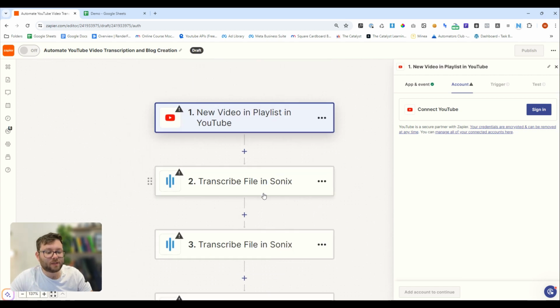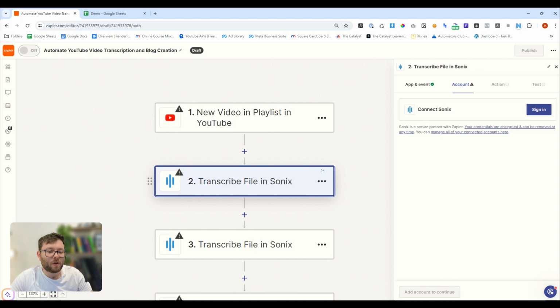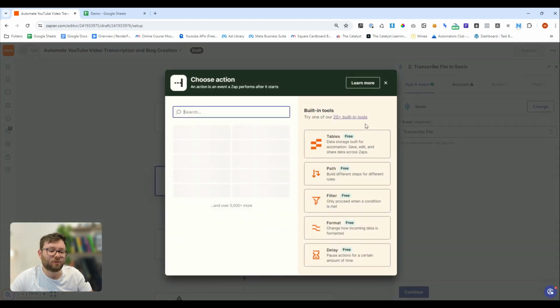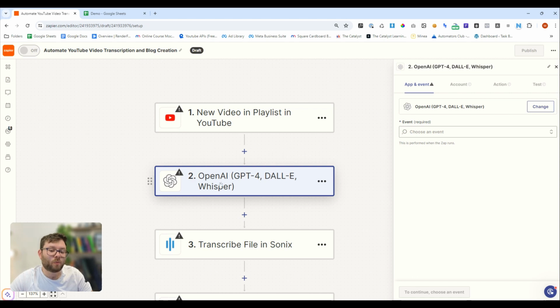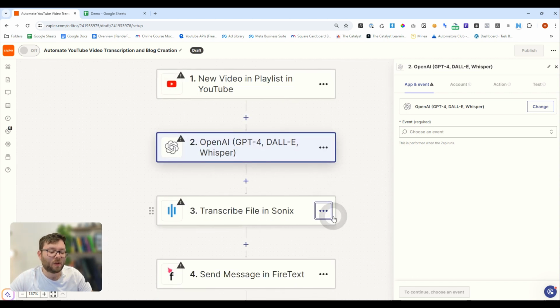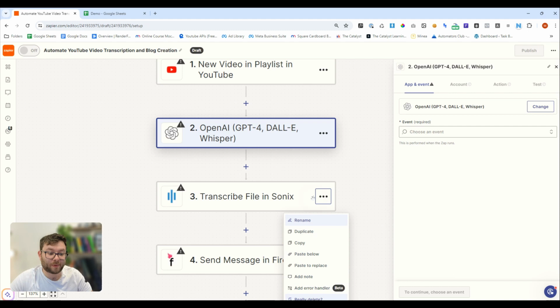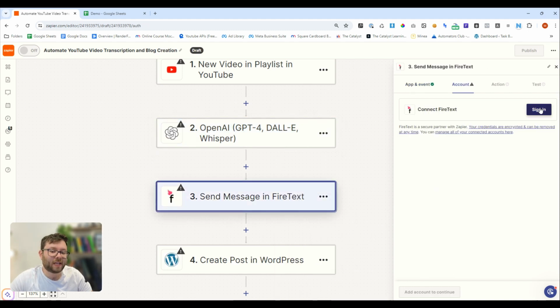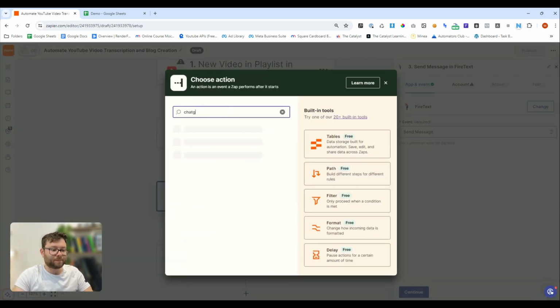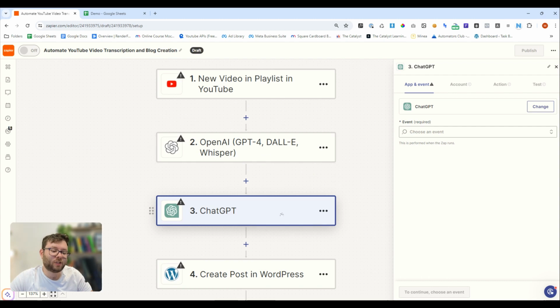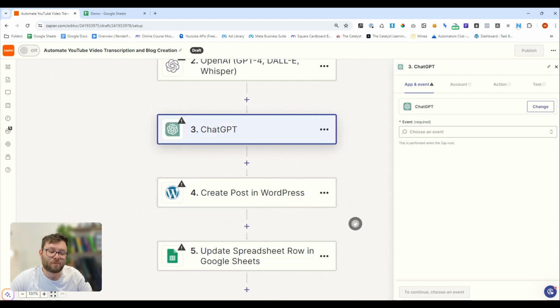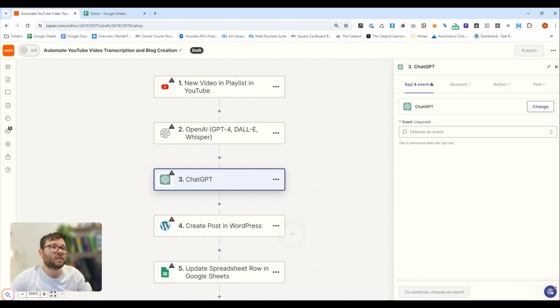of tools to use. So it's using a transcription software, so we could just easily change this to something like OpenAI, and now OpenAI Whisper will transcribe that audio. We can also just delete this because we don't need it. And then we could change this to ChatGPT to convert this into a blog. Then we can create a post in WordPress and update to Google Sheets. And just like that, we now have a workflow that we can start customizing and creating new workflows pretty fast.